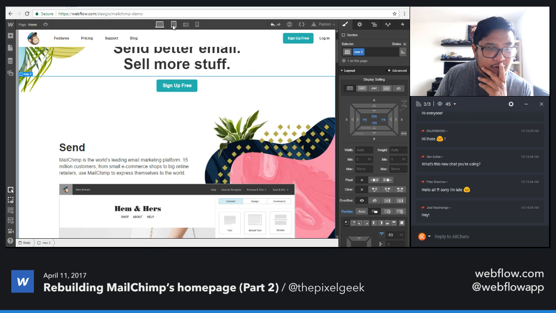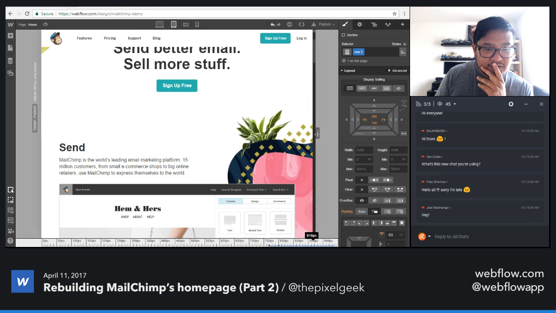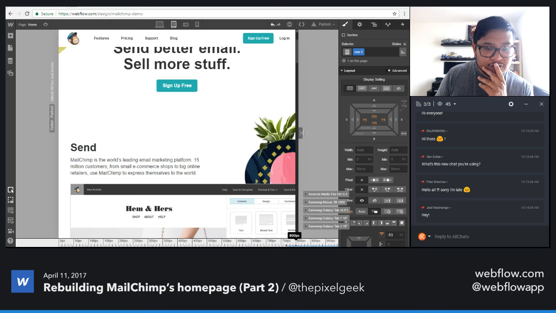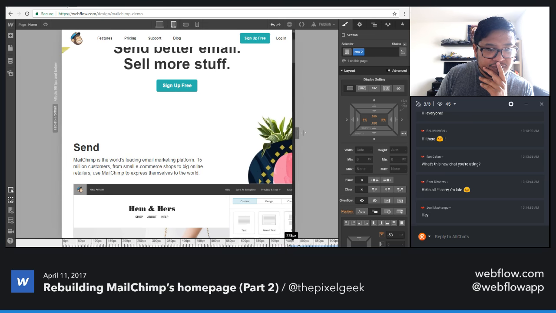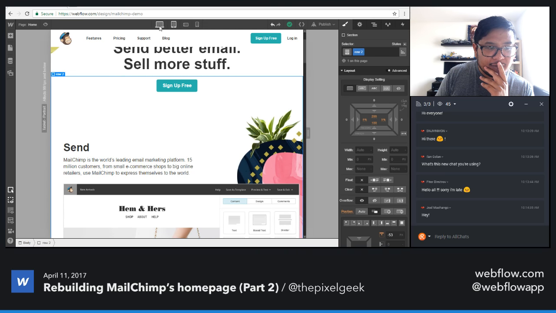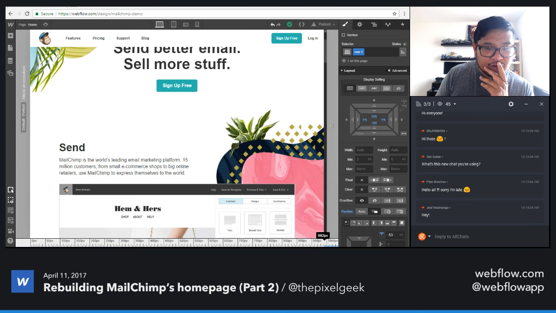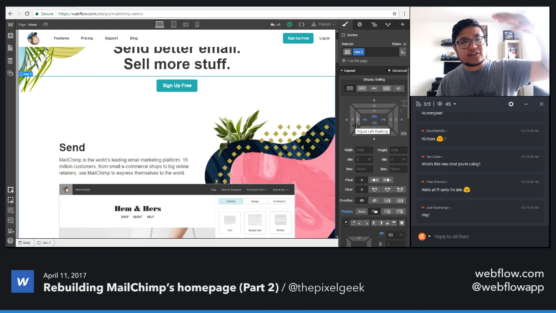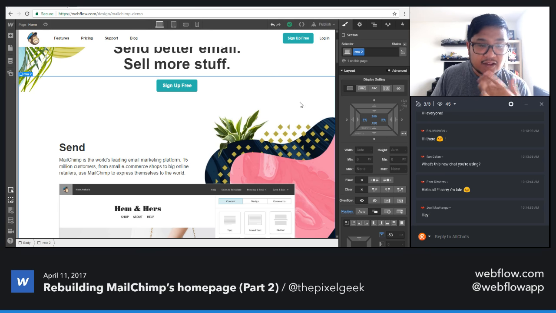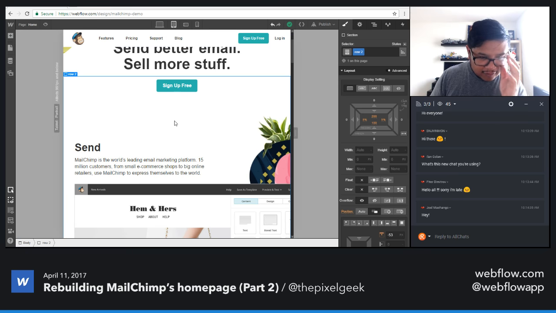Okay, and so if I go like this, I've already solved it for the tablet. And here, I've already solved it for here. So it's great. It's good to start from the top and then work your way down. Okay, and that's what CSS means, cascading style sheet. It cascades down.